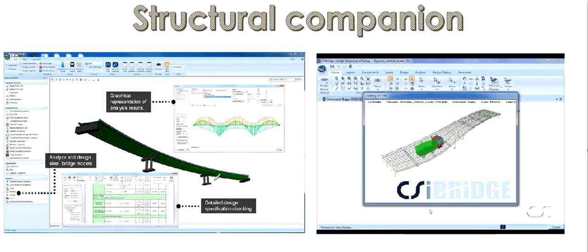Another reason is when you are doing the design.